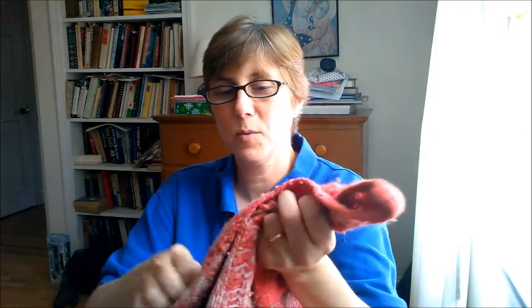Every time I look at this, I remember dyeing those balls of yarn with Sophia and Misaki. I remember our year with Misaki. I remember senior year, and just having so much fun with the girls and with knitting. It wraps around, and it keeps me warm, and I can just throw it anywhere. So this is one of my absolute favorite things. It's nothing fancy. It doesn't look fancy, but I really like it.